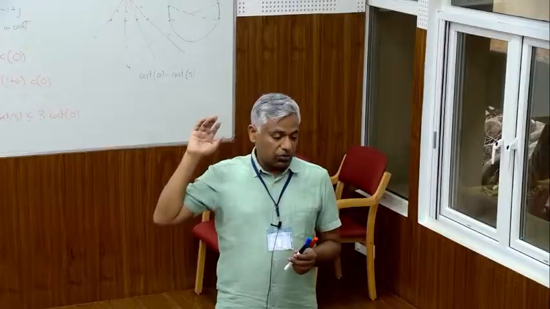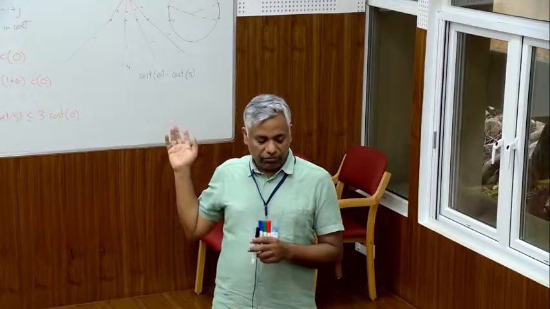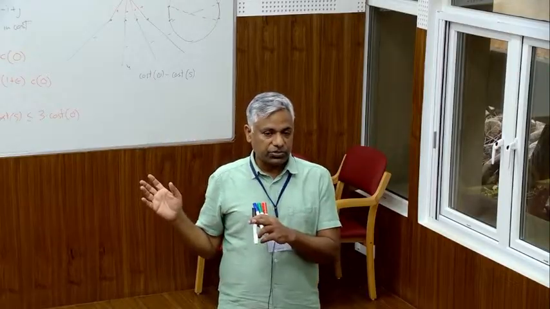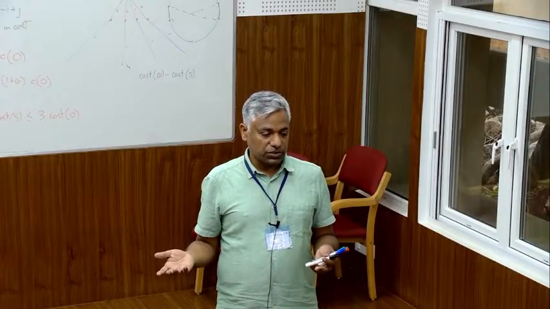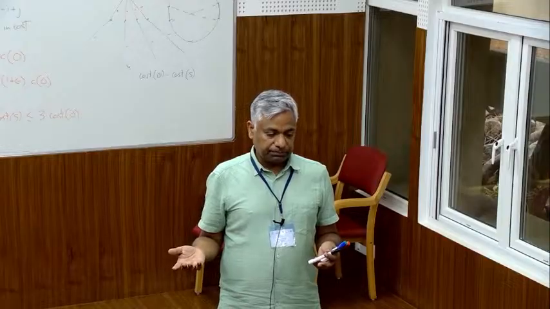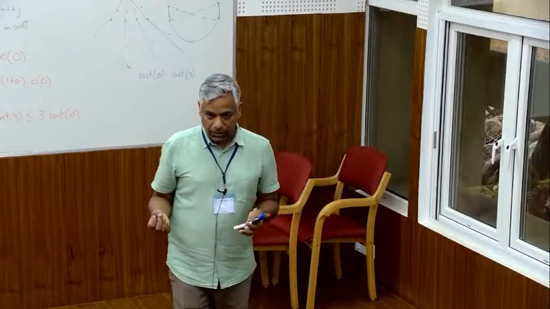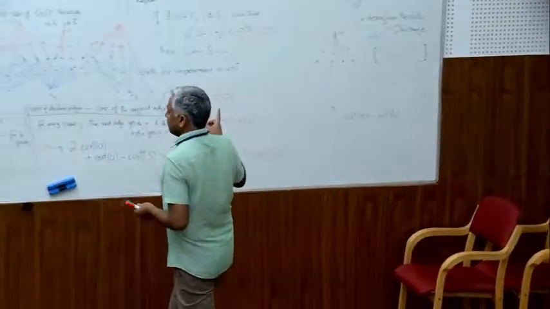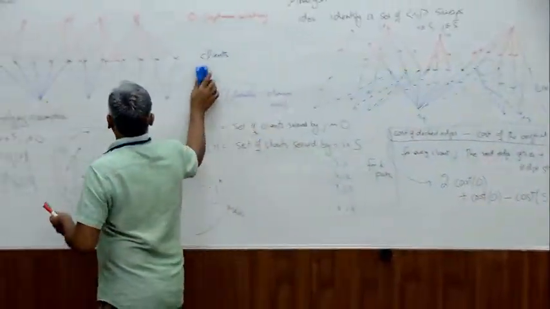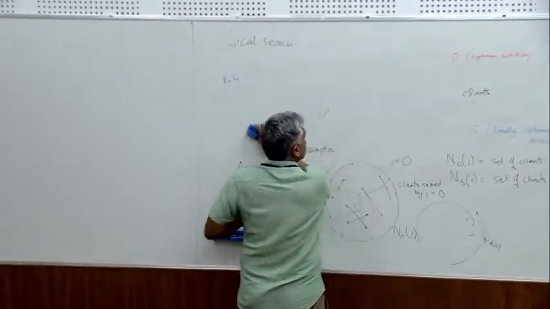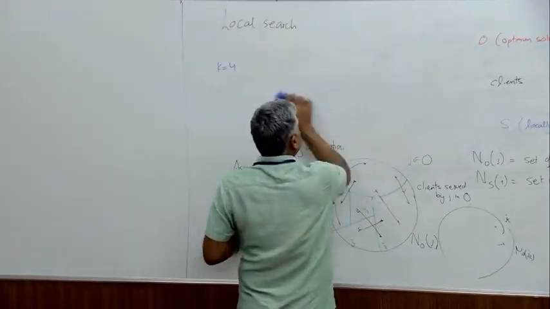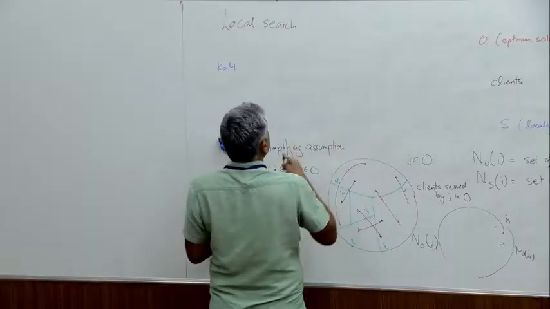But there are very simple examples. I don't have one offhand, but there are simple examples to show that the locally optimum solution here might be much worse than the best possible solution. For this problem, I will show you also an example where this 5 that I am arguing is best possible. And the example is actually very simple.